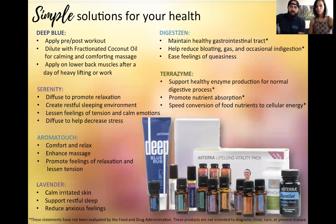So before big meals, guys, when you're going to eat heavy at lunch, or going to holidays, things like that, that really heavy feeling where I just want to lay down and pass out after you've stuffed your gut, that's because of your enzymes. Make sure you provide your body with enough food enzymes to help break down the food that you are ingesting. And this is going to help you do that.